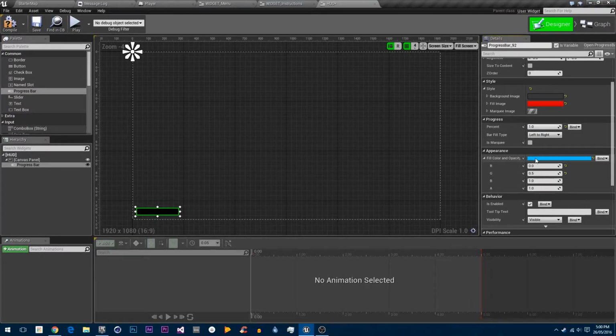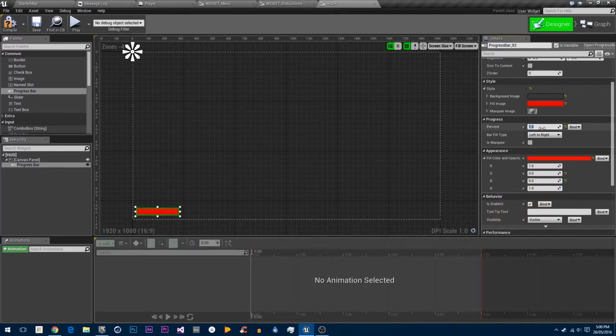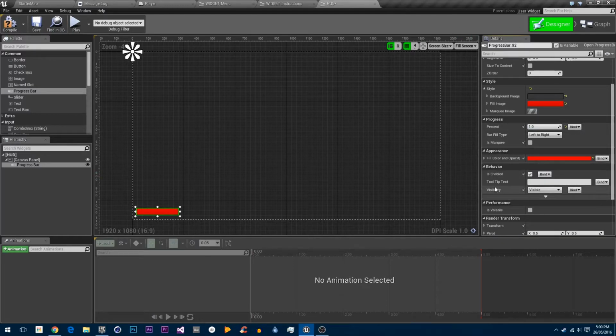And we'll need to change this. The fill image there doesn't really properly affect it. You have to actually change it here. So make it that. And you can see if we put this as 0.5, you'll see it works now. So I'll just leave it at 1 because we'll start with full health, of course, like we are in our logic.